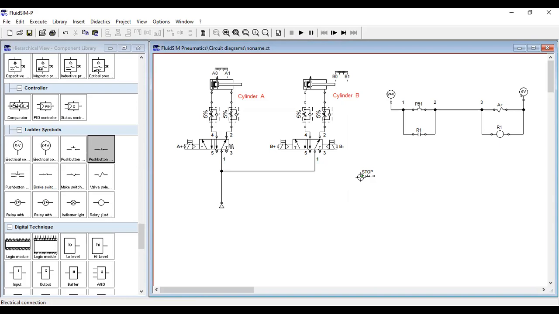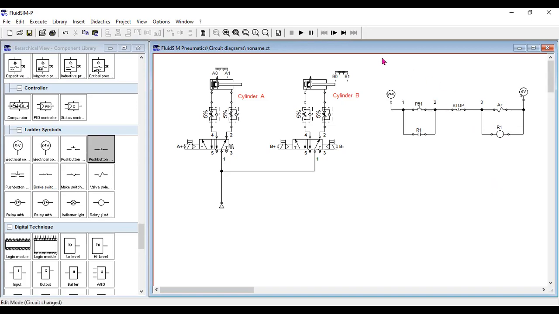So to enable the normally closed push button to function, it must be connected in series with the one that you need to be de-energized. If you ask which components we need to de-energize, that's actually A plus and R1. So we need to connect the normally closed push button in series with them. So we cut off this part of the circuit and then insert the normally closed push button, like this one.